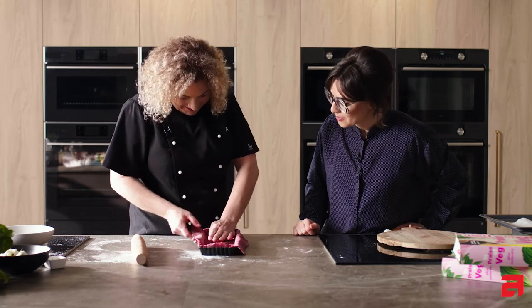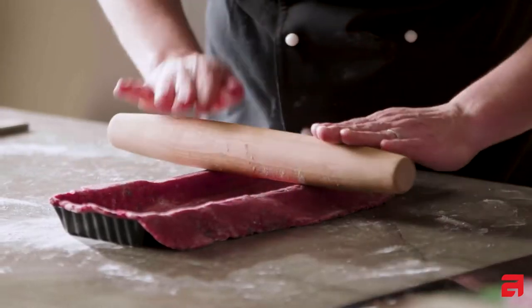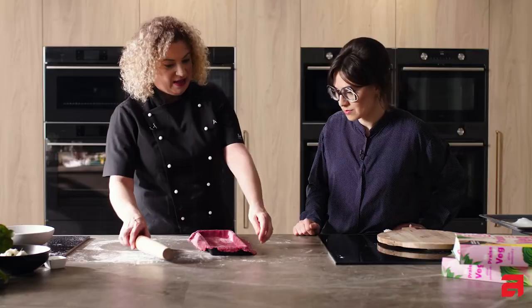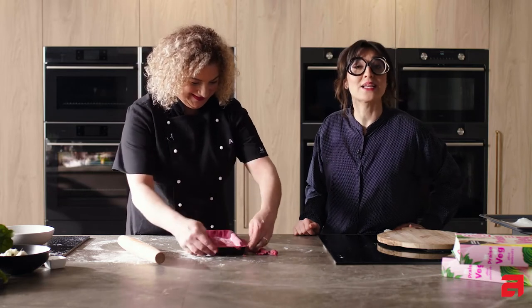It is. Okay, and then with my pin, I will just roll off our excess. Boom. Pop this back in the fridge to rest for about 10 minutes and then we can bring it out and blind bake it. Sounds good. And in that time, we're going to get onto our filling.